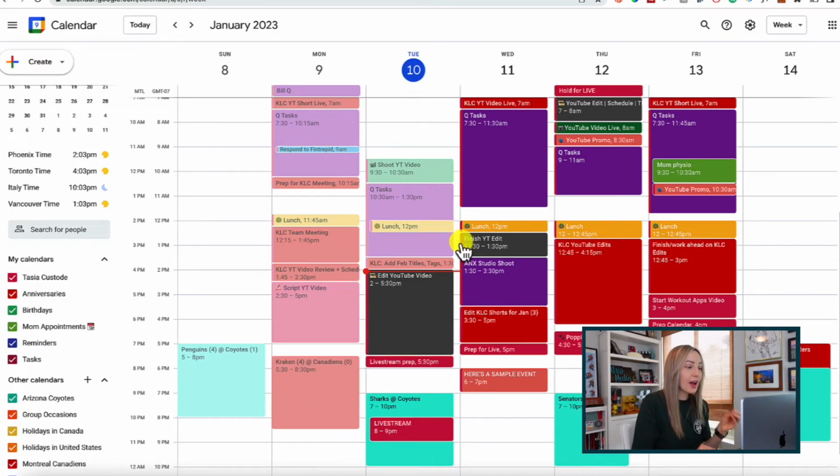And you'll notice that for every single event on my calendar that's tied to my primary cal, regardless of the color blocking I've assigned it. So again, I can tell with one glance that this mom physio appointment is on a different calendar than my primary because it doesn't have my primary calendar color to the left of it. Make sense?